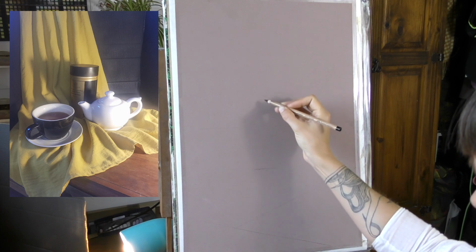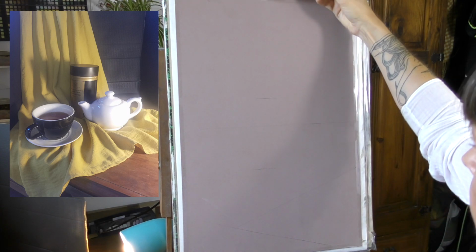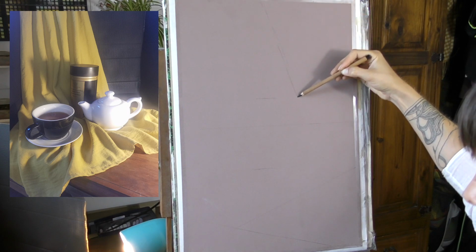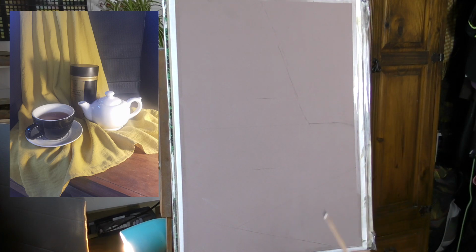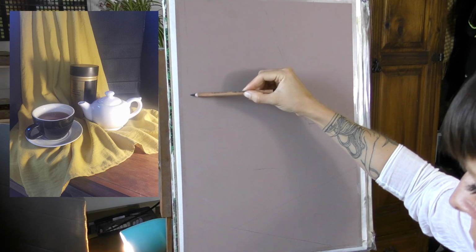So that's the basic method of using your pencil to measure with, and as long as you keep your arm straight and as far away from your body as possible, so keep that arm straight so that you're always measuring the same distances. And then really the areas that I'm looking for first are the biggest areas.